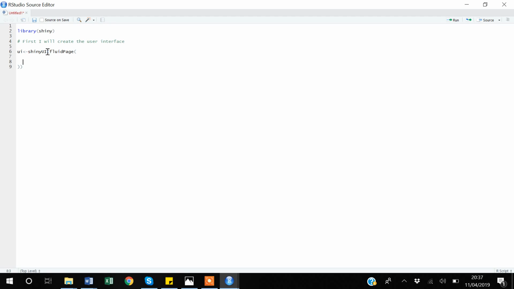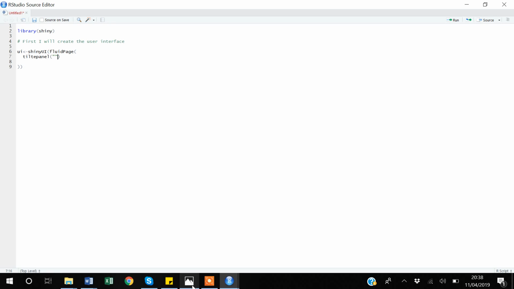Now within this fluidPage I will start writing what the title of my dashboard will be. In order to write the title, I will say titlePanel, and after that I will mention the title of the dashboard.